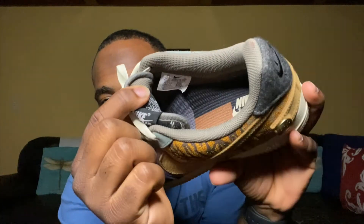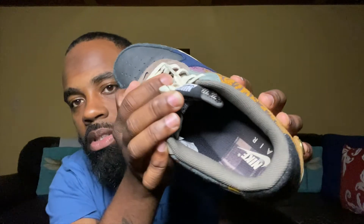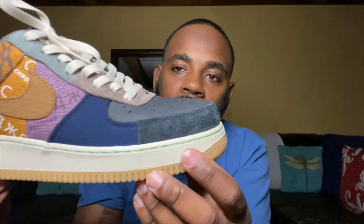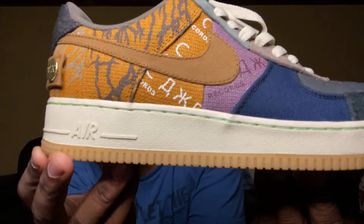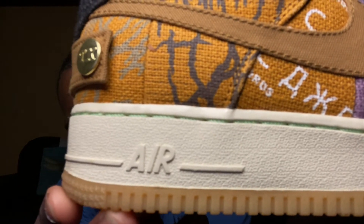Each colorway is different too. As you can see, this is like a navy blue with brown, and then you see a lighter blue going deeper in — you can see the difference right here. They also have that tan midsole, and if you look closely you can see the mint green threading with the gum bottom. All in all, these were a well-crafted, well-put-together shoe.